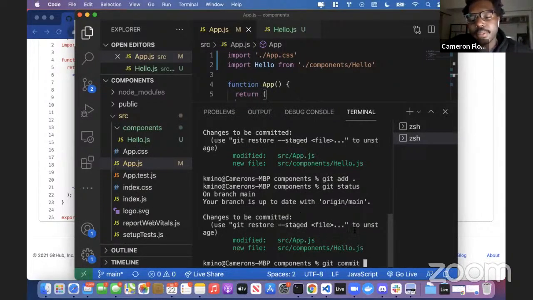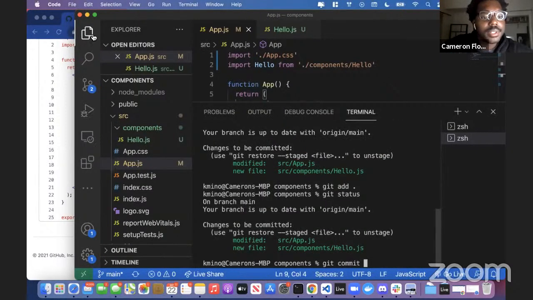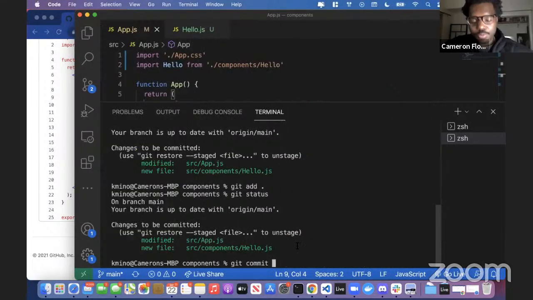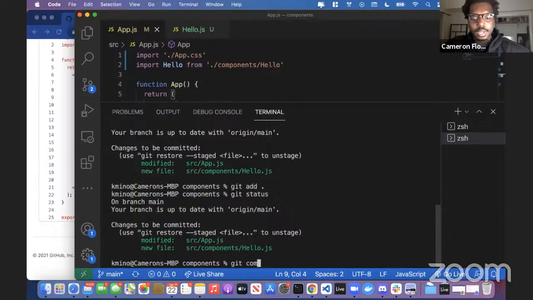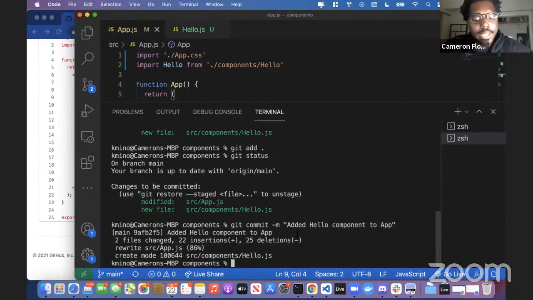So now we're going to do the git commit. I'm just going to widen this a little bit so you can see, close this. So to make the commit, you just do git commit -m and you pass the message. So now I'm going to say "added hello component to app" as my commit message, right? A helpful commit message so people can know what's going on. Clearly I added a new file. And if they were to look at the history, they'd see the changes that I made, right? So I can say commit to make that change.